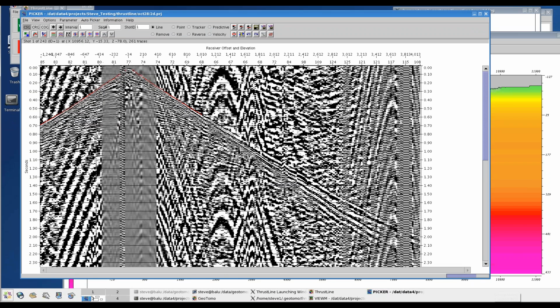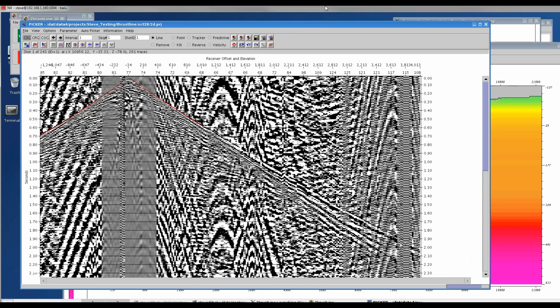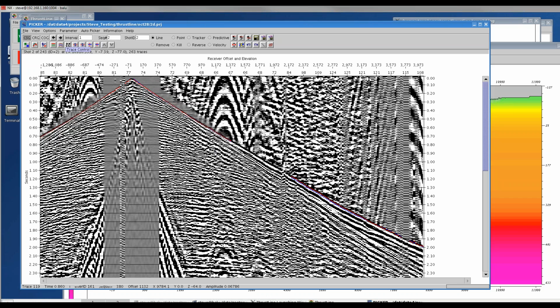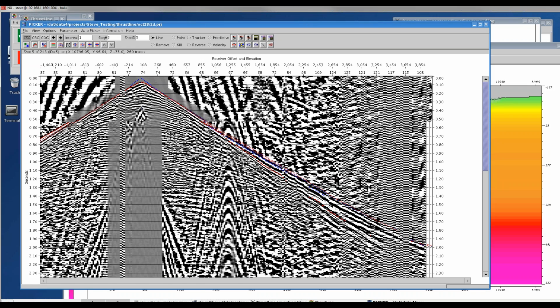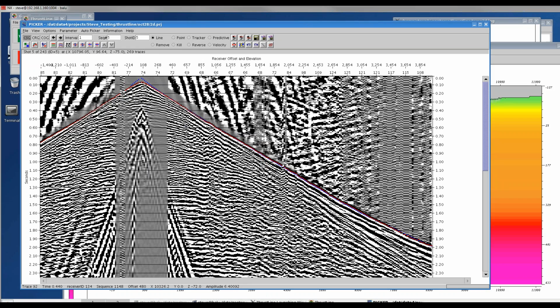In blue, once they are loaded here, we will see the synthetic first breaks that are generated from ray tracing through the model. So you can see here in blue we have some synthetic picks, and the difference between those, red and blue, will be the misfit. We can see also that here near the beginning of the line, the synthetic picks do not extend to these receivers on this side, and that's simply because the synthetic does not get generated beyond the first and last shot.